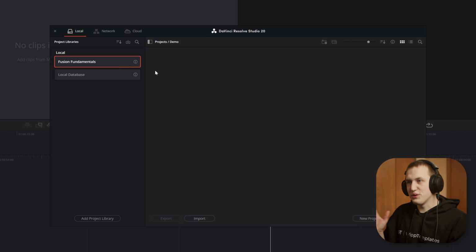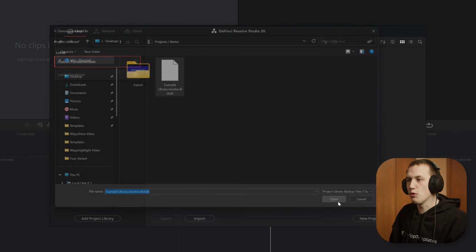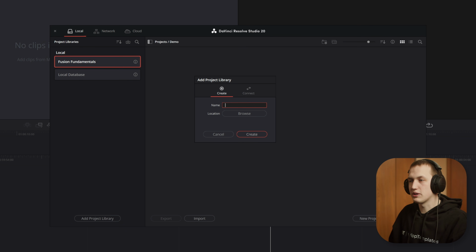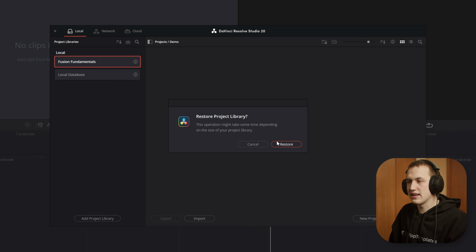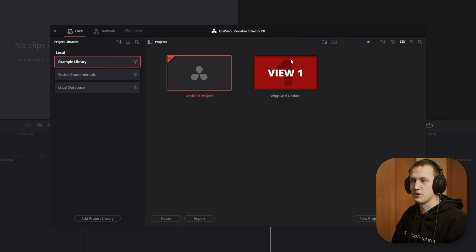And if something goes wrong, you can easily restore it just by coming to this little download icon right here, and then selecting that disk database file, and then pressing open. It's going to ask us for a few things. We have to create a new library, and then select a location for that. And then when I press create, it's going to ask us if we want to restore it. We can confirm that. It might take a few minutes again if you have a big library. This time it says that it was successful, so now over on the left, we can go back to the example library, and now I can see that project is loaded in just like so.